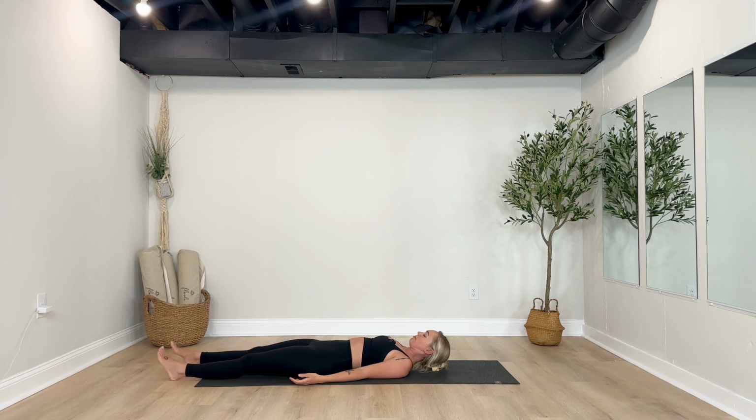Let's shimmy out the feet and the legs. Release any stuck energy in the lower half of the body. If you haven't done that already, take your hands and literally swipe it away. Nice. All right, now relax the hands onto the mat. Relax the head back onto the mat. Soften the belly, soften the chest. Relax the jaw. Let the tongue fall away from the roof of your mouth. Soften the muscles of the face. Breathe in. Exhale, Shavasana, and I will bring you out in just a moment.